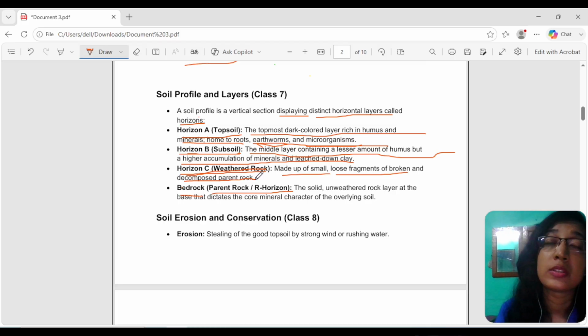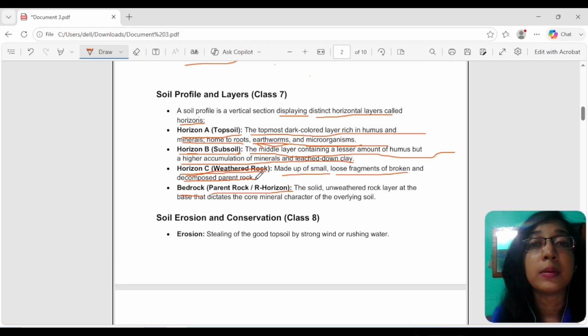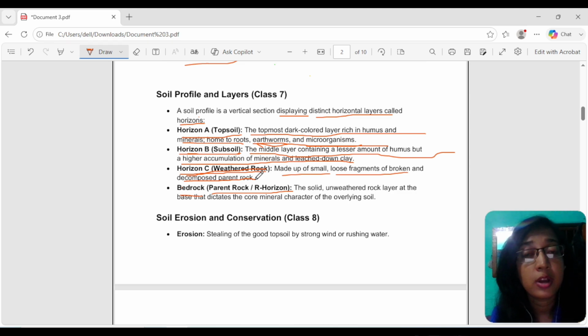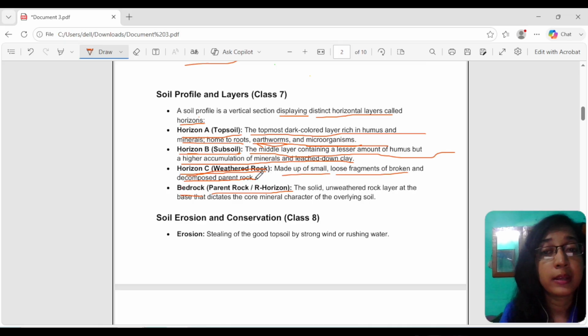So it is called weathered rock, because due to the weathering process the bedrock is fragmented into small pieces that turn into weathered rock, that is small fragments of rock.